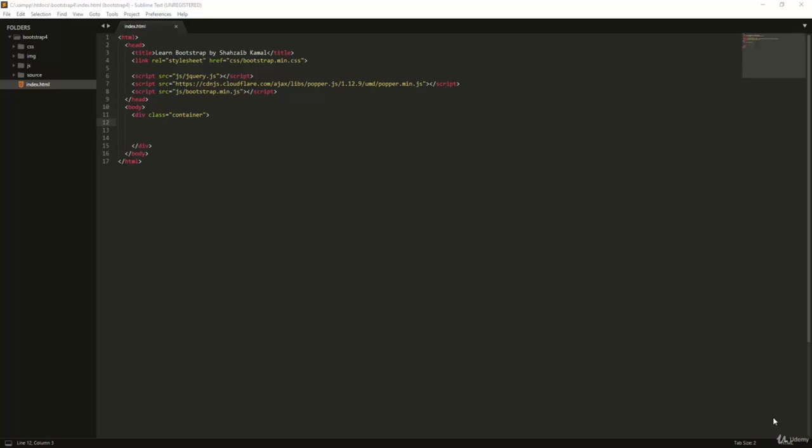Welcome back, everybody. So guys, here in this lecture we're going to talk about how we can use the badges. We can use the badges in different places, like in headings, in individual places, or to clear the status of any line or any link or whatever you want. You can use the badges in your own way, wherever you want to use them. I'm just going to guide you how you can use the badges.